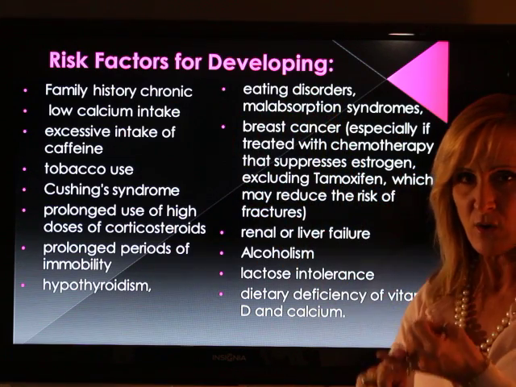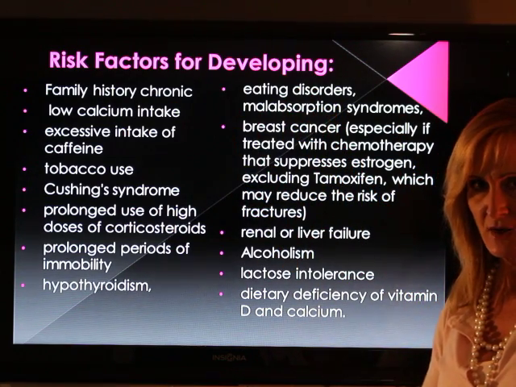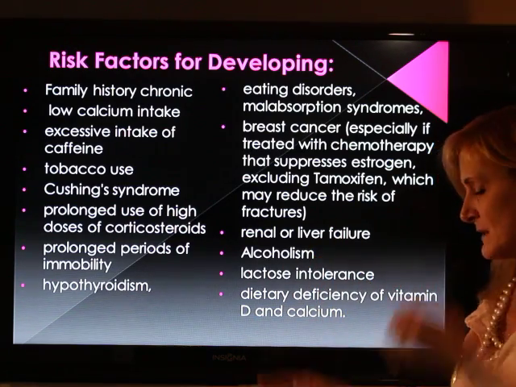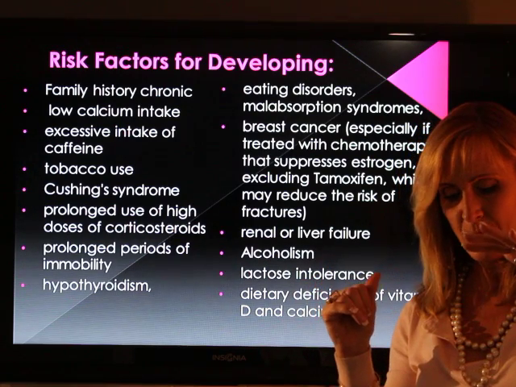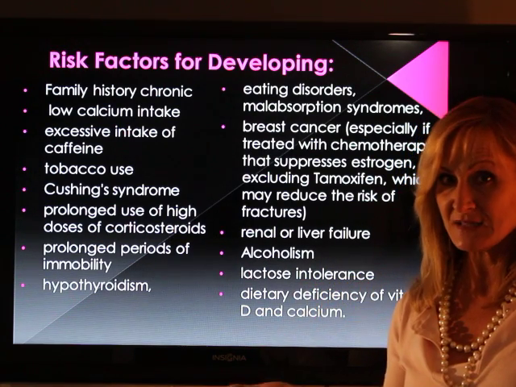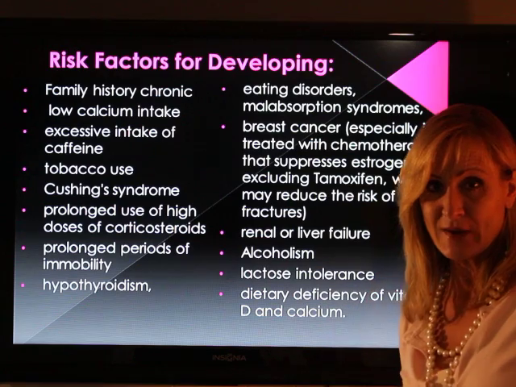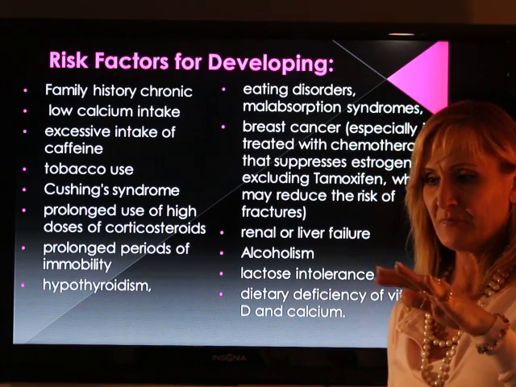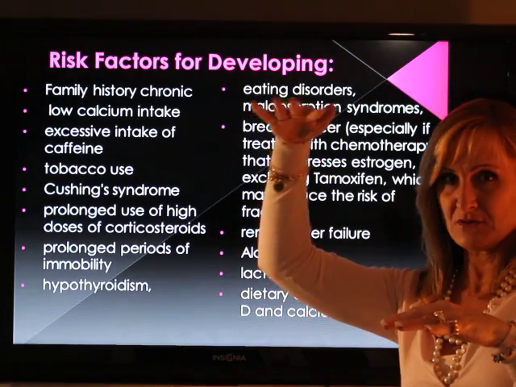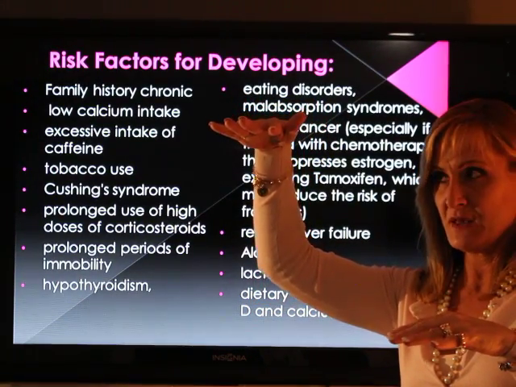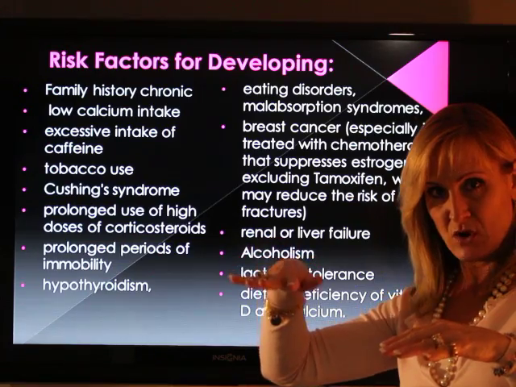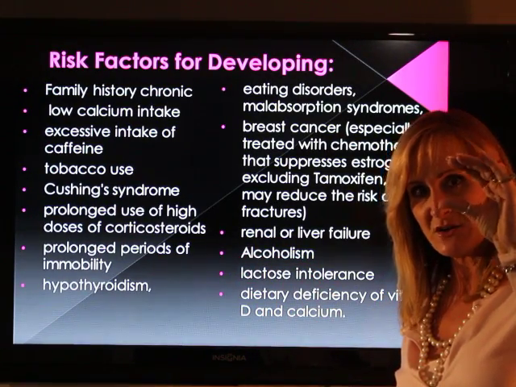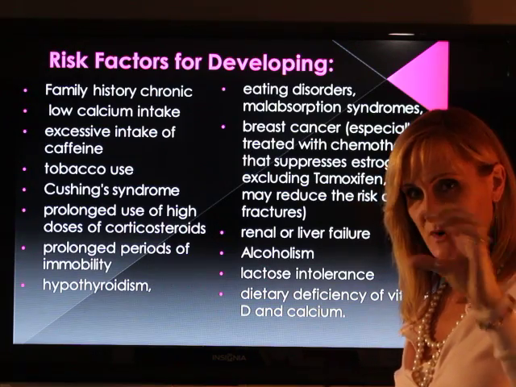So 1, you watch for risk factors. 2, you diagnose it like with a bone scan and with a good history. Another thing that you can watch for is your patients, and you've probably seen this like with your grandmas and stuff, they shrink. They're starting to get smaller and smaller. You know, like your mom was probably your same height, but then as they age, they're getting smaller and smaller. And the reason is because of osteoporosis in the spine. So it's starting to reduce the strength of that bone.